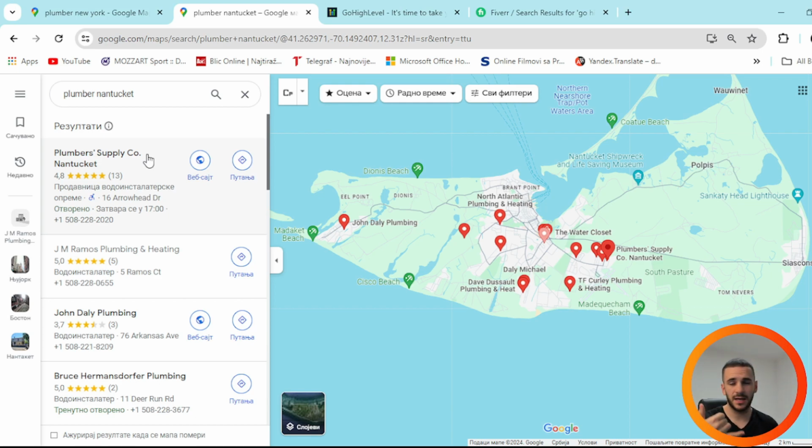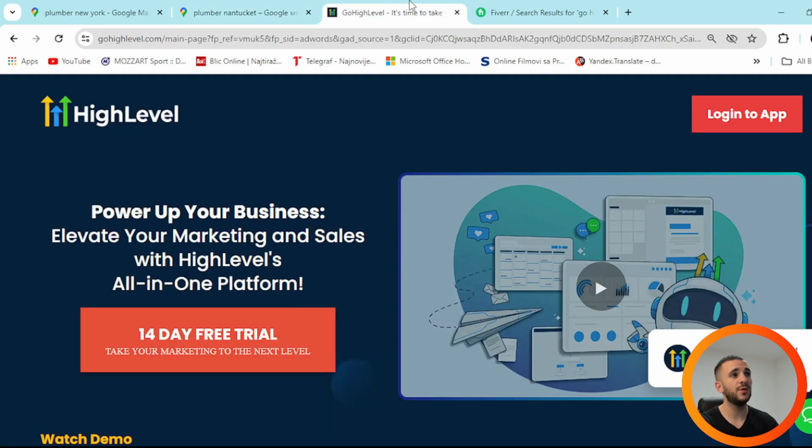So once clients call them, guys, what you need to set up here is an AI bot that will, after the phone stops ringing, send an automatic message: Hey, sorry that I didn't answer your call, but how can I help you? And that's automatically contact with the client that will, of course, extend that conversation, guys. And then you have another client that you would 100% miss, because they will call another one and another one until someone picks up. But right here, you straight away secure the contact and connection with them, guys, and then when the plumber is done with work, of course you can contact them and book a job. So that's it. And that AI bot is, of course, set where? Right here, Go High Level, guys.